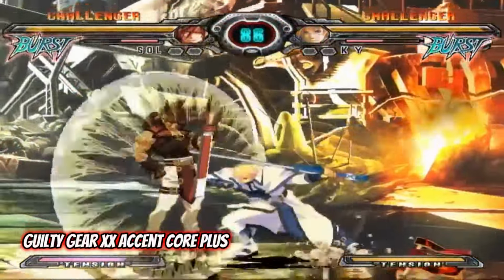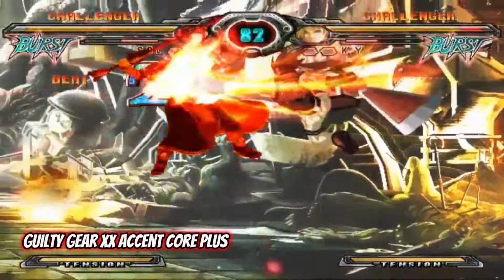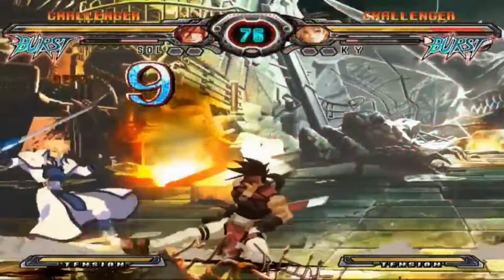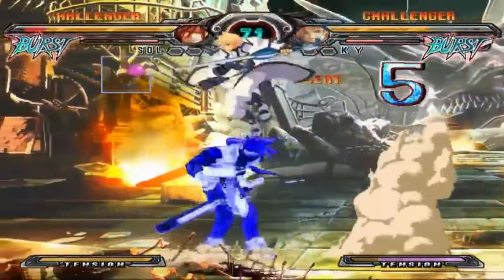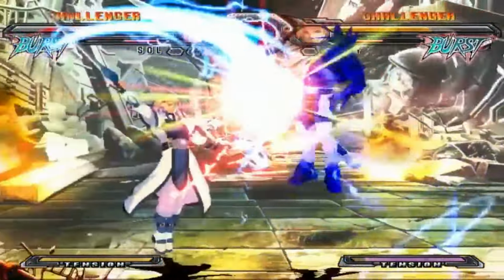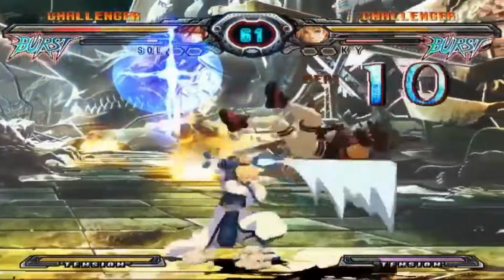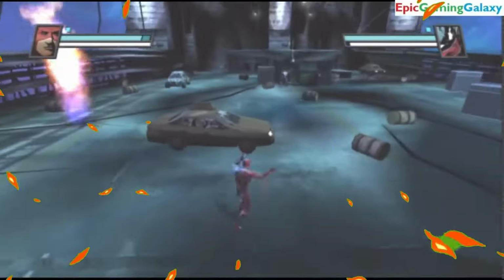Guilty Gear XX Accent Core Plus is a fighting game that was released for PSP in 2008. The game features a unique art style and a variety of characters with unique abilities. Guilty Gear XX Accent Core Plus has a variety of game modes, including arcade mode, survival mode, and versus mode. The game also features an extensive story mode that will keep you engaged for hours. If you're looking for a unique fighting game experience, Guilty Gear XX Accent Core Plus is a great choice.